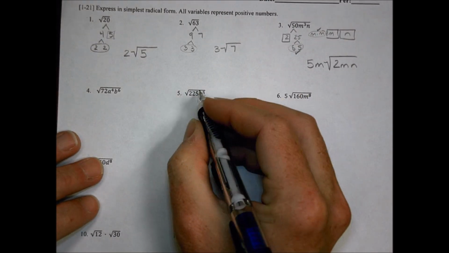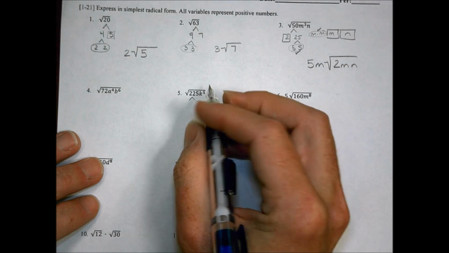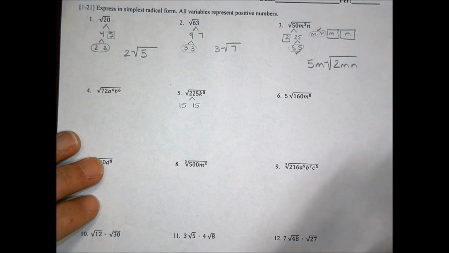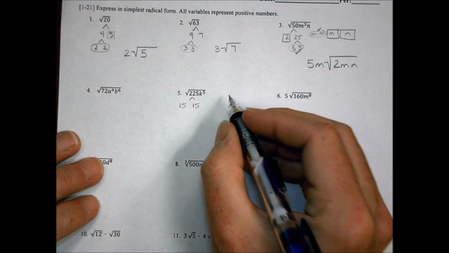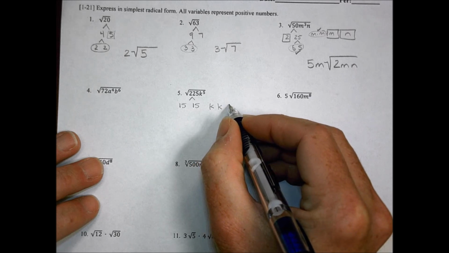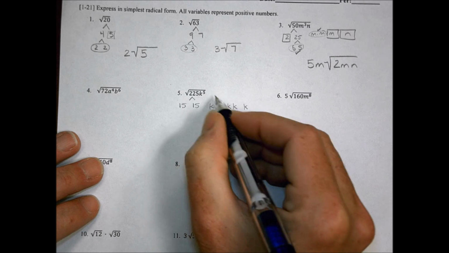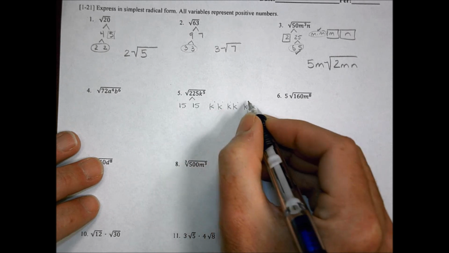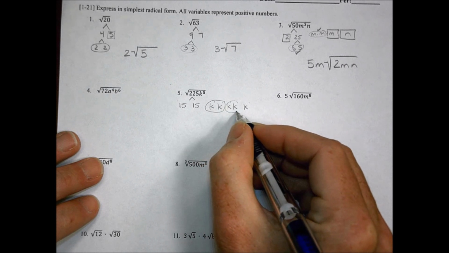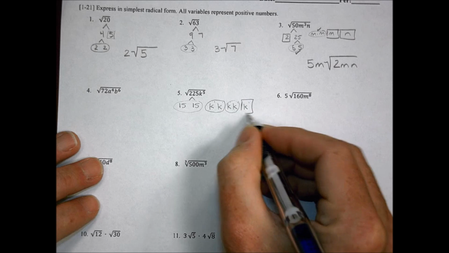Number 5, we're doing odd ones here from this point. I'm going to break apart 225, and that becomes, believe it or not, 15 times 15 is 225. I know, who knew? And then for k, we have a k and a k, another k and another k and a k. How many? 5. 1, 2, 3, 4, 5. Looking for partners. So there's a partner, and there's a partner. Here's a little partnering. This guy is by itself.